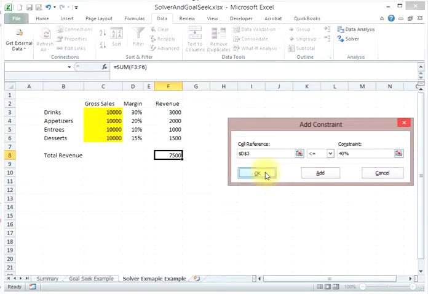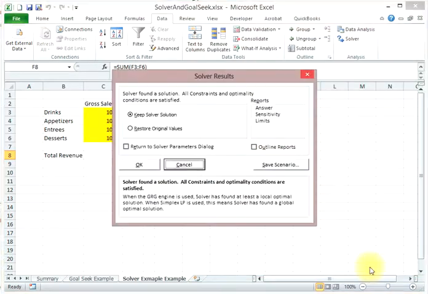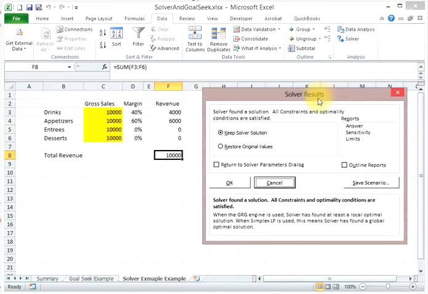So it has to be less than or equal to 40%. So when I go ahead and do this and run Solver, and notice that I'm just using a Simplex solver here, which is a good way to start. Start with Simplex. If it doesn't work, move on to other methods. Now when I run the solver, I've got a different mix of my margins. I might want to refine this further, and I'll leave that up to you to practice on.